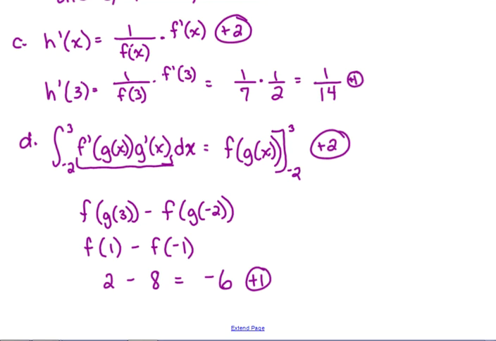I've also seen, these are kind of common things that they'll do here in these table problems, but I've also seen part D as a multiple choice question. Just asking you to recognize that that's the reverse of the chain rule, and just being able to plug in your limits there. Okay? All right.